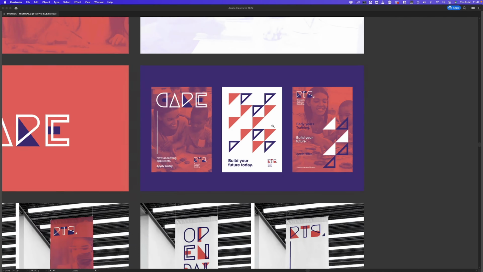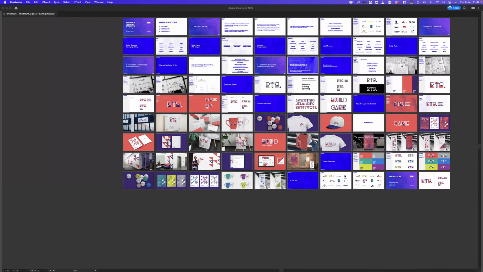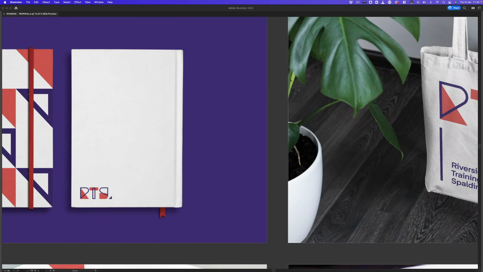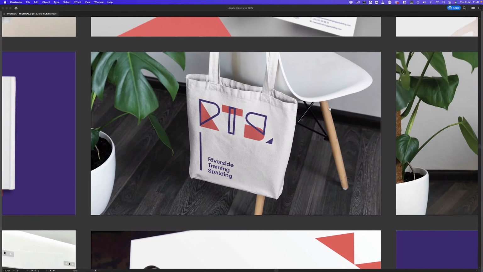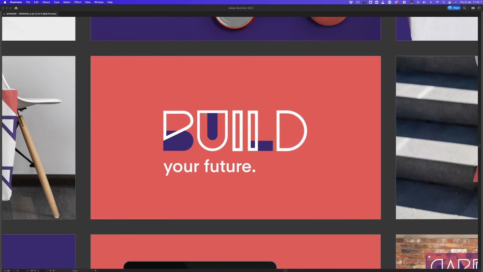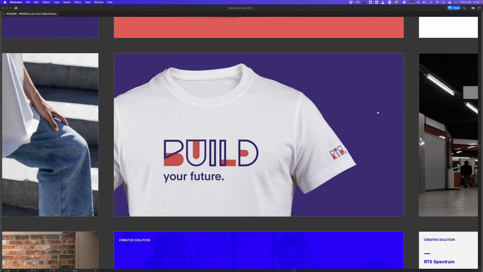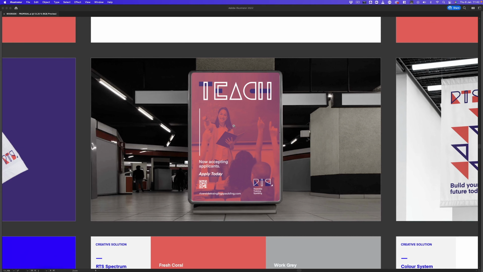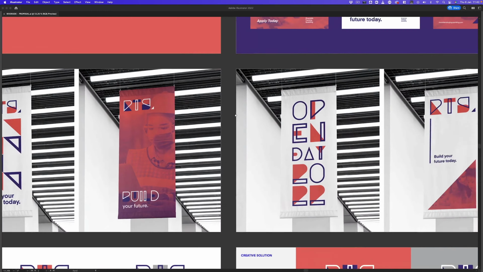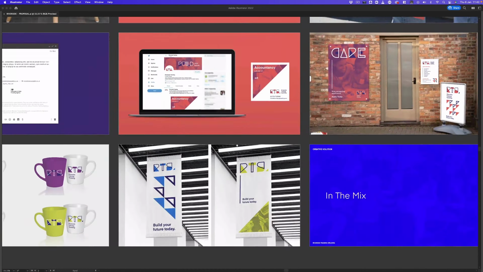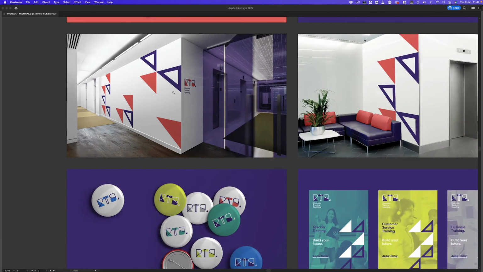So here I have some folders, I have some notepads, looking at it on tote bags, again looking at a comp of the word in synergy with the body copy text, and then looking at how that could work on a bag, again back on t-shirts. Here we have an ad on the underground or a train station, just to show it all working together. I have some flags, I have some interior, looking at how maybe the logo and the motif of the logo could work as an interior sort of decoration.